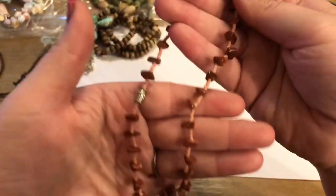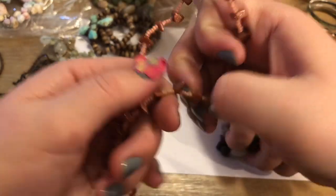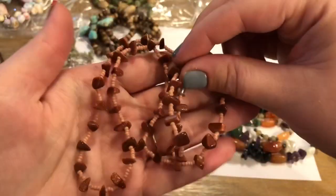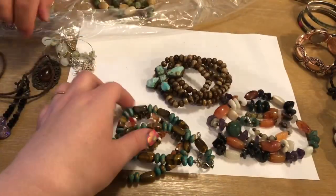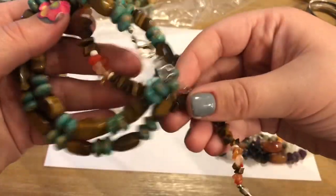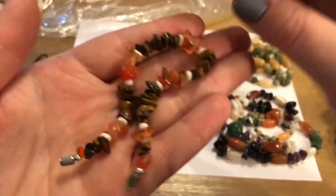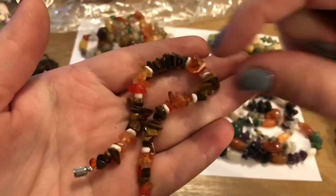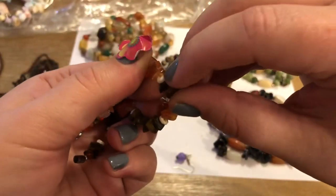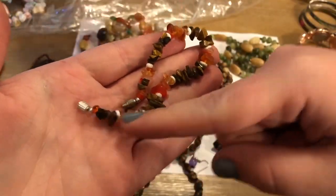Ooh, goldstone with some maybe resin beads here. That's pretty. Gotta love some goldstone chips. And then, oh, this is separate. This is very earth colors. Looks like we have some carnelian, some tiger's eye, and then it may be some glass spacers in between with a barrel clasp.